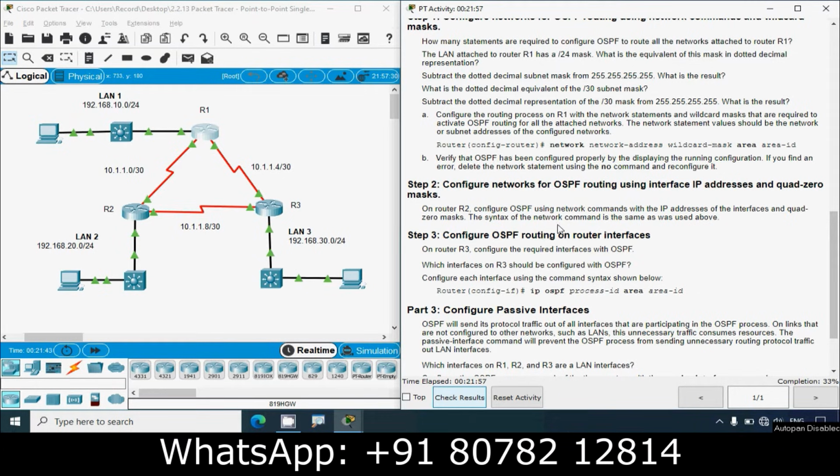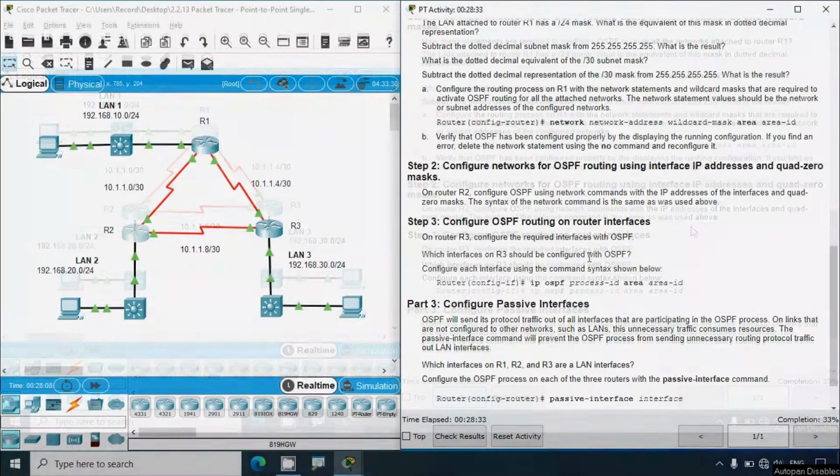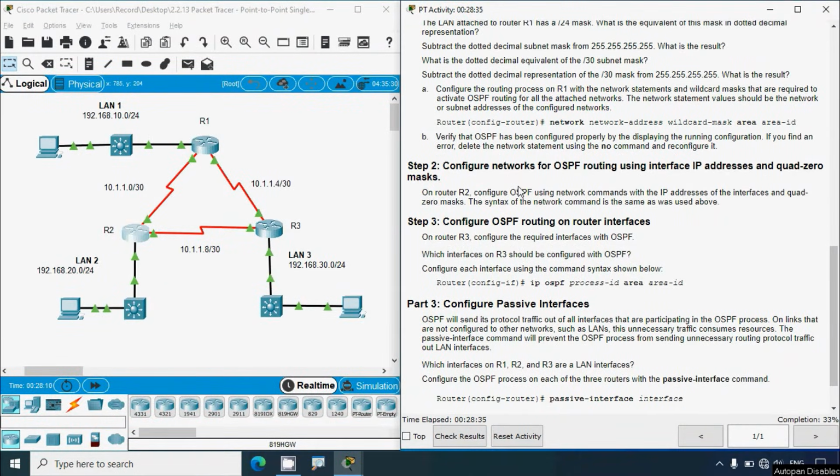The syntax of the network command is the same as was used above. So just keep in mind, here we are going to configure the networks for OSPF routing using the interface IP address, not the network address. We will give the interface IP address, then we will give a quad 0 mask. Then we will configure these networks for OSPF routing.